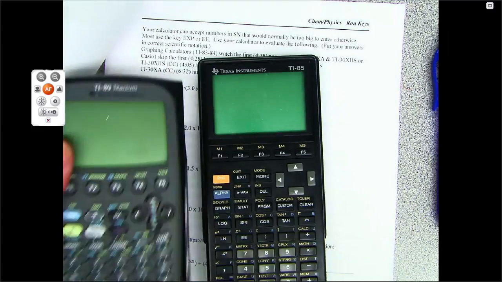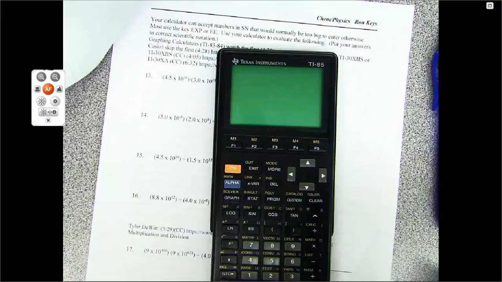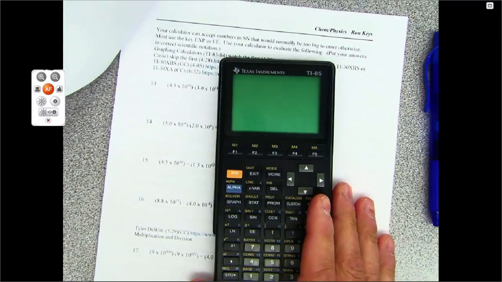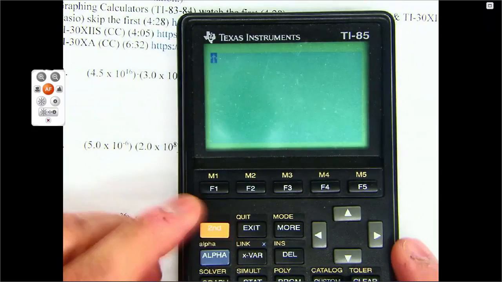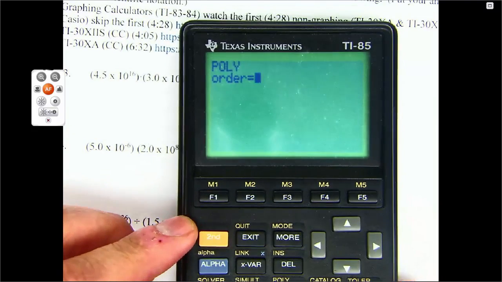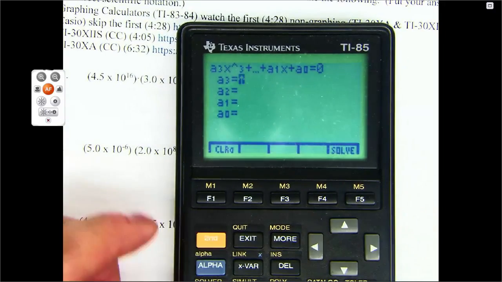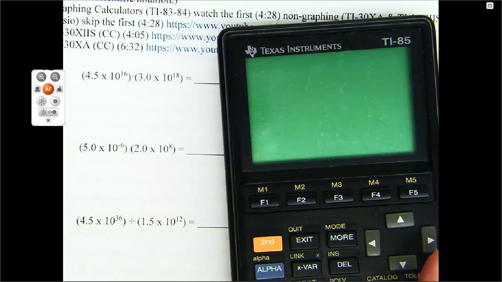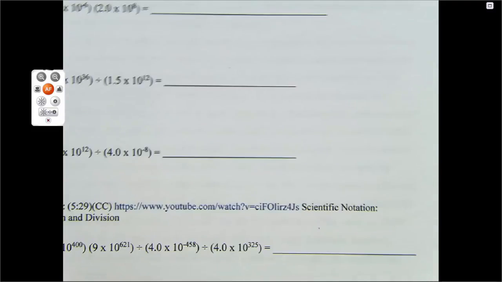Depending upon what calculator you have, and I will give a plug for this TI-85, you can buy one of these used for less than $20 on eBay. To me, this is the best graphing calculator. It has a built-in polynomial solver, let's say third degree polynomial and everything, all built in. So this awesome calculator, if you want a nice graphing calculator, and by the way, it'll do these problems. It'll do the 999th power. So a great calculator. All right, I'm going to let Tyler DeWitt handle that.